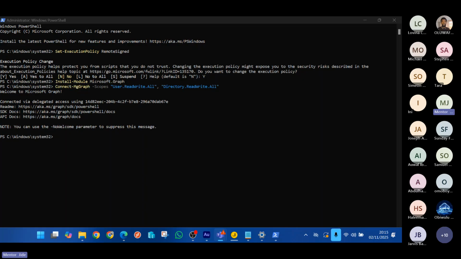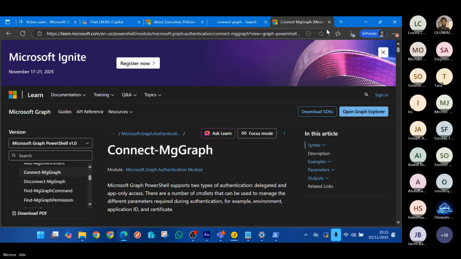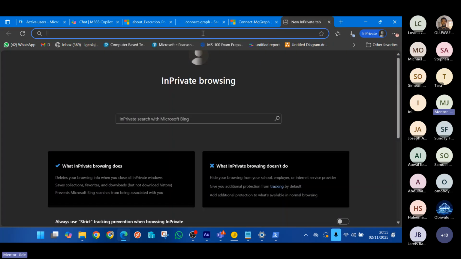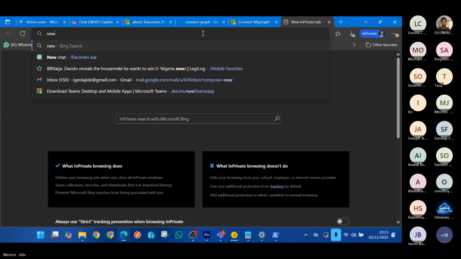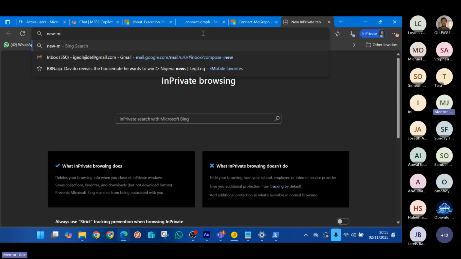Another person. Okay, so let's go to the next one. Let me use the one from Microsoft documentation. Do I have it? Set new graph user, right? Yes, new graph user. So let's check it online. I used to have all these things in my head, but when Microsoft changed everything, new MG user.